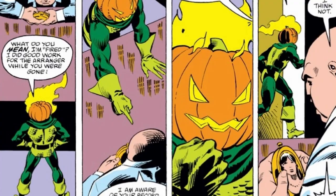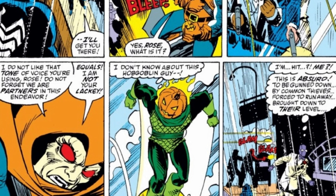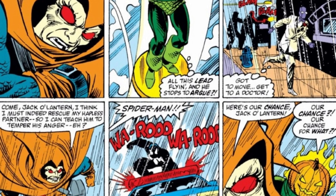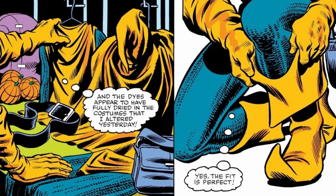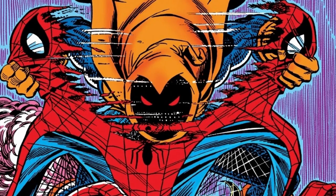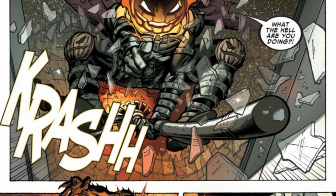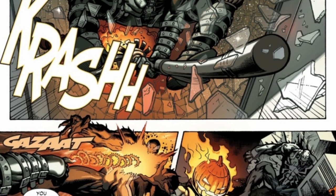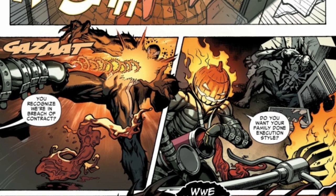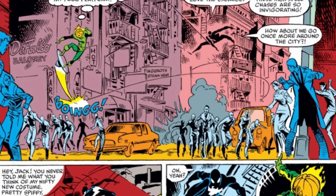At first and for the longest time, Jack-o-lantern felt like a rip-off Green Goblin — the similar costume, pumpkin, and Halloween motif made him like a diet version of the character, used in between major storylines acting as second fiddle, thrown in with Hobgoblin occasionally, which in and of itself was designed to be a replacement for the original Green Goblin. But Jack-o-lantern's later incarnations have proven to be fairly successful and memorable, giving him more of an identity and helping him stand out from the rest. Does that mean Jack-o-lantern is a phenomenal character? No, but I think he has a lot of untapped potential. Is he gimmicky? Of course — he uses the Halloween setting — but that's what makes him so damn fun.